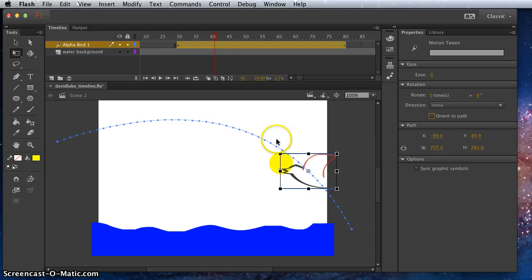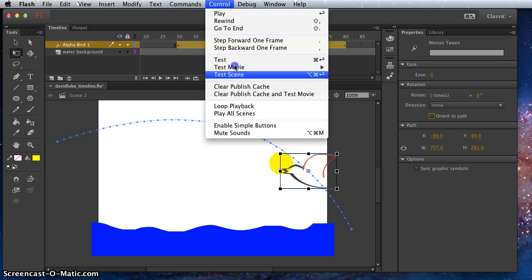Let's see here. So this is two more motion tweens, two more bird movie clips. Make sure you have that in your timeline exercise when you hand it in. This is going to be saved as timeline, so save another copy and turn it in as timeline.swf. So that's the timeline. We're going to end up with something that looks like this.